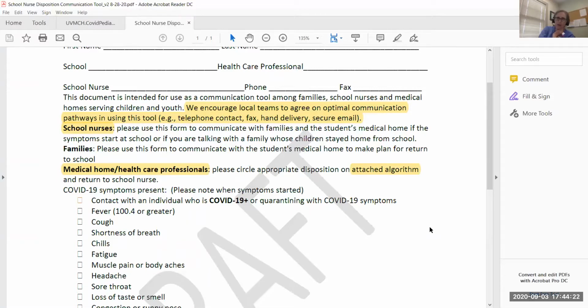Because what I have experienced when I have tried to call a school nurse to tell them what I'm thinking, it's very hard to reach them at the moment that I have a moment to call. And I'll get into a phone tree and I don't really know whether I'm getting to a confidential voicemail or whether I'm getting to the front office or something. So it seems like we're going to need a paper with every school, the school nurse's name, their phone number, and yes, this is a confidential voicemail, so that we can just call, leave a message, and move on with our lives.